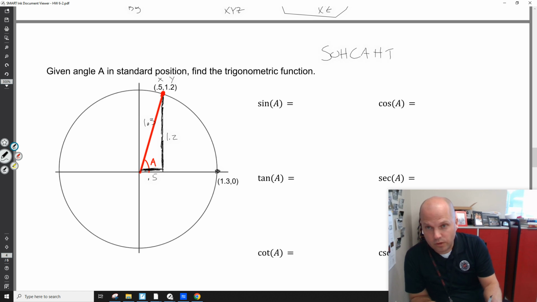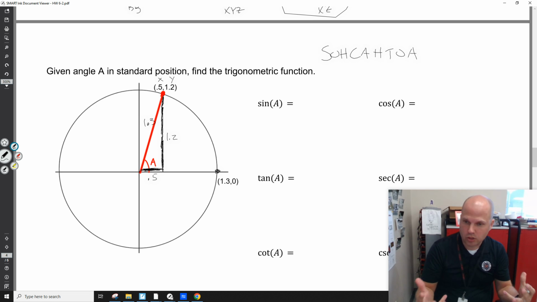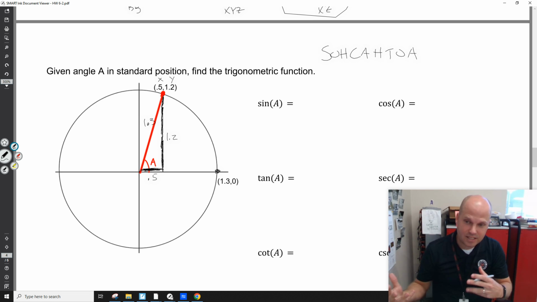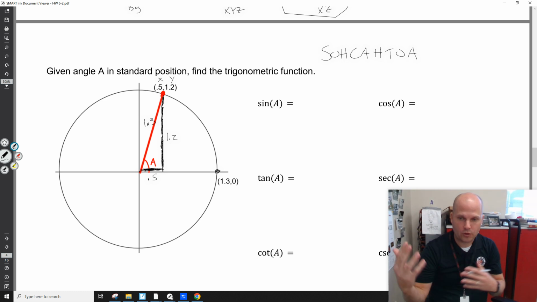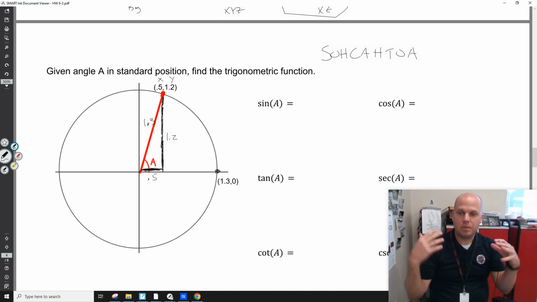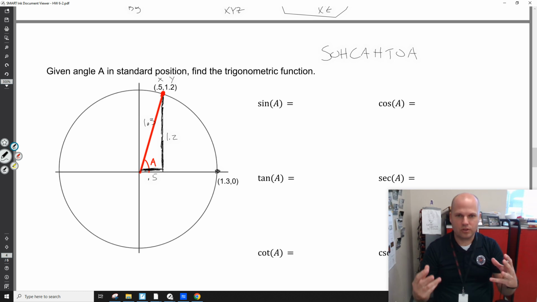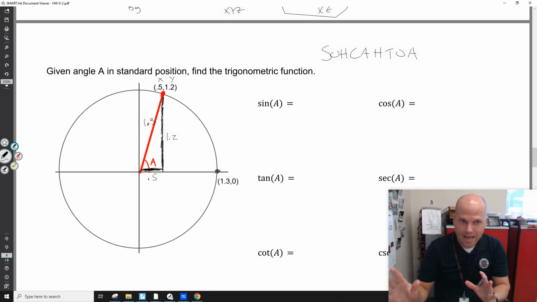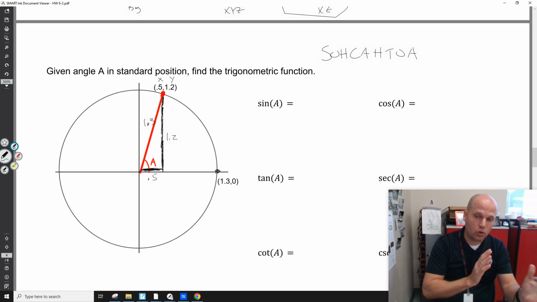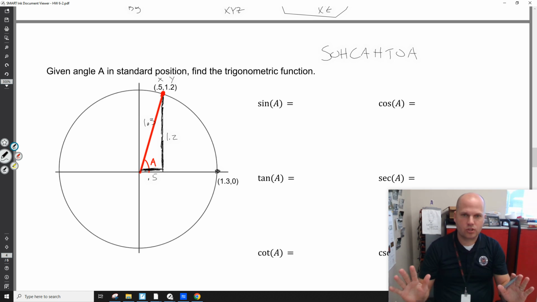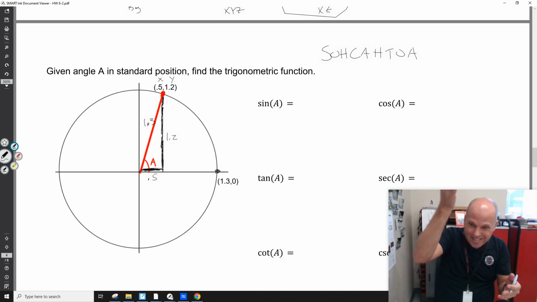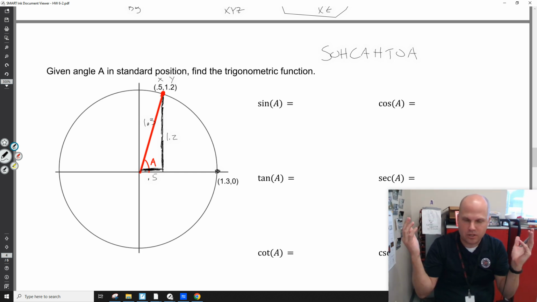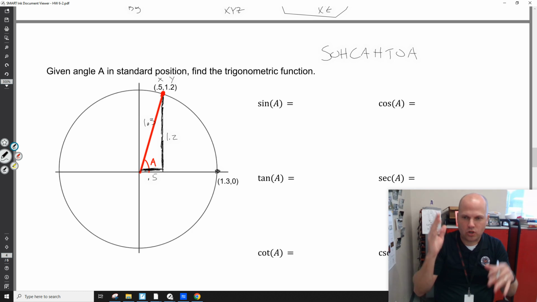And on the next page, we're going to talk about our special right triangles being placed inside our unit circle. Special right triangles with our radius of 1, our 30, 60, 90, 45, 45, 90, being placed inside our unit circle. We're not there yet because we're talking about a circle with radius 1.3. It's not a unit circle yet, so we just have our x distance, our y distance, and our r distance we talked about in unit 1. We're going to switch up our triangles from a, b, and c to x, y, and r.